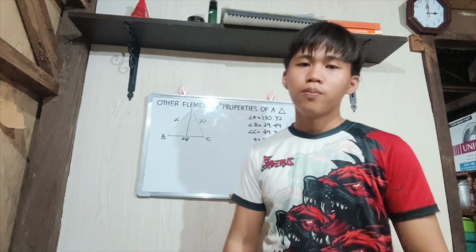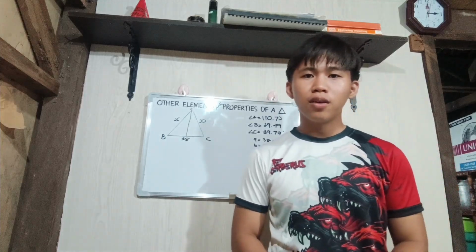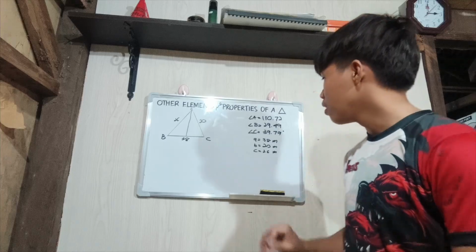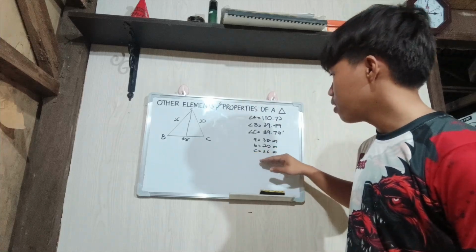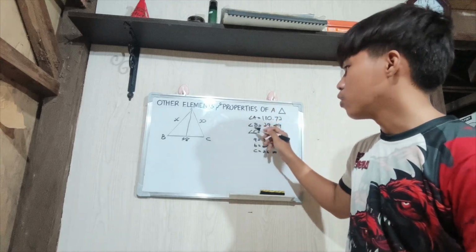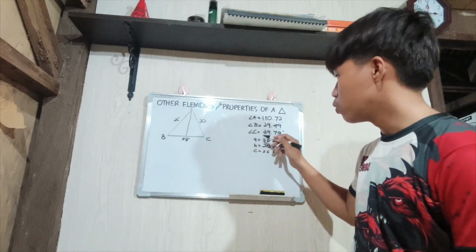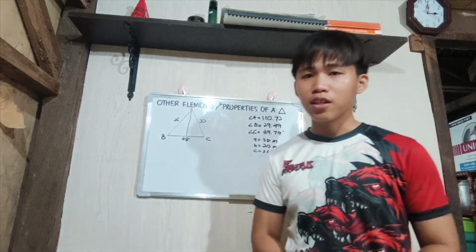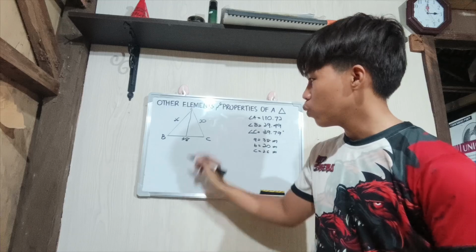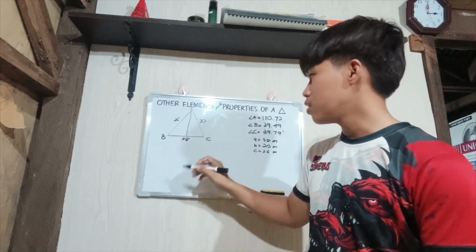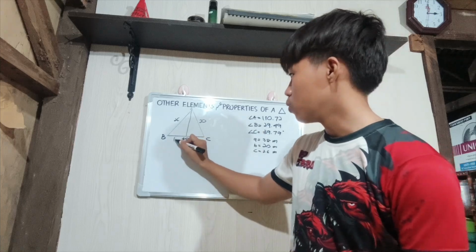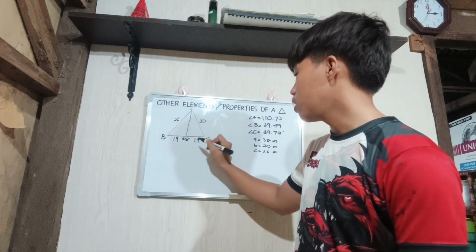And now we're going to find the median of the problem. So first, we have the given sides, then we also solved the angles of those three sides. So first, we're going to find the median of angle A. So first, we're going to divide its opposite side. So 38 divided by 2 is 19. So 19 here, and then 19 here.